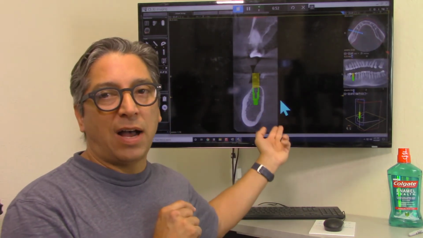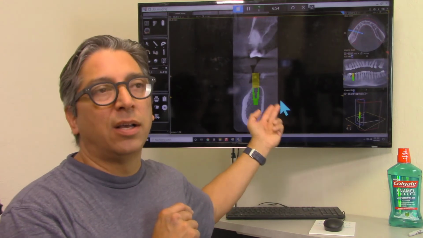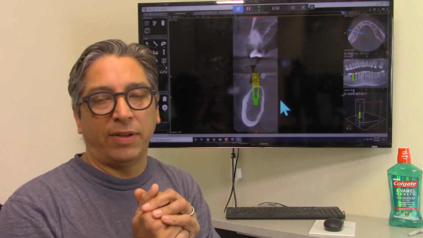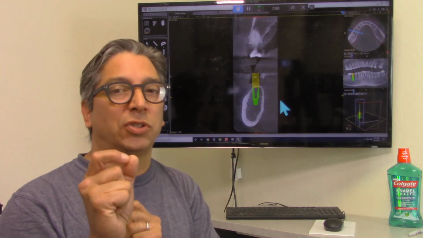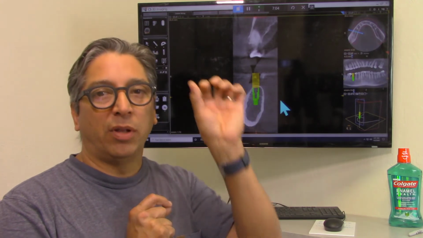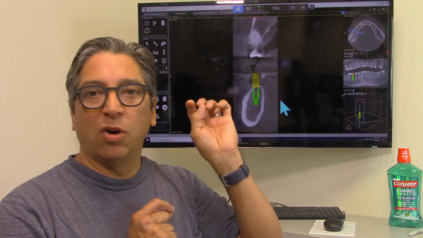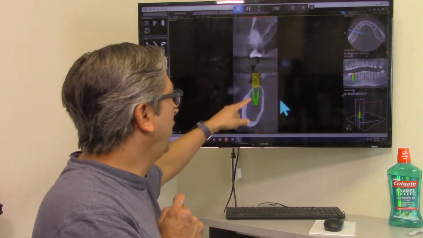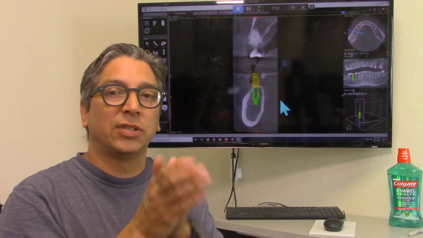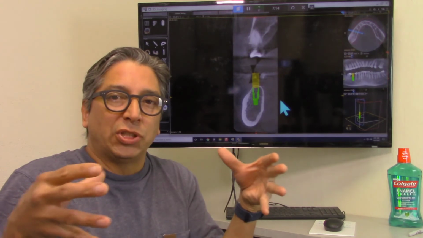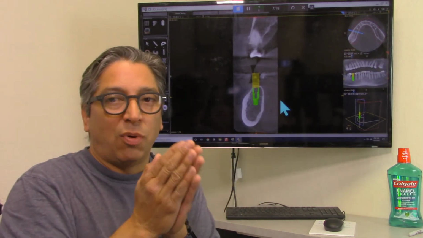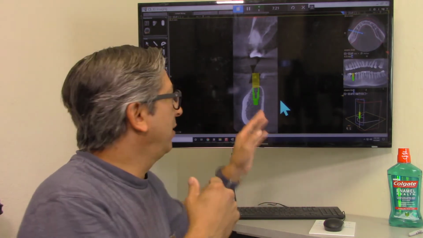If this is a 5 millimeter diameter implant, I will only open it up to 4.3, 4.5 at most, and I will only go a certain segment in. I will only take a 2.2 millimeter drill, maybe no more than the 3.5, to take it all the way to full length, just to give the implant a little more guidance. And I want universal compression of the bone outward as the implant goes in, so I don't want to carve out any bone here.